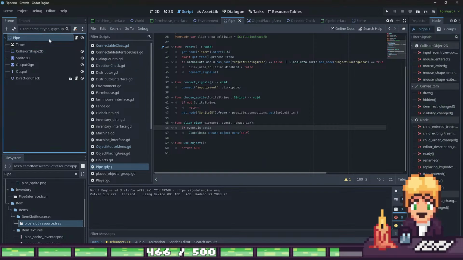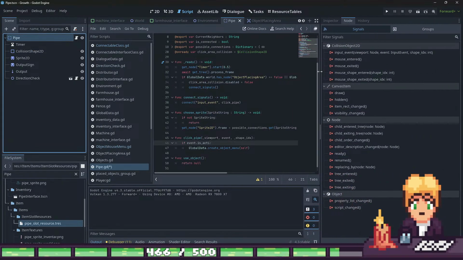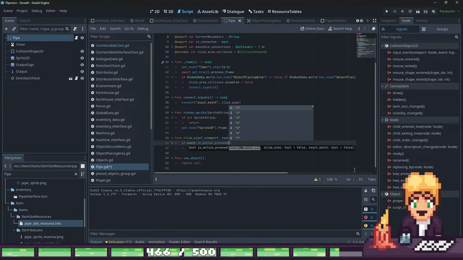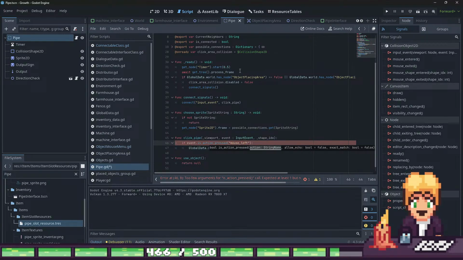is event an input event? Yes. When you predefine it before, then you have input event. So we have this is action pressed. The other will also trigger by release. Mouse left.